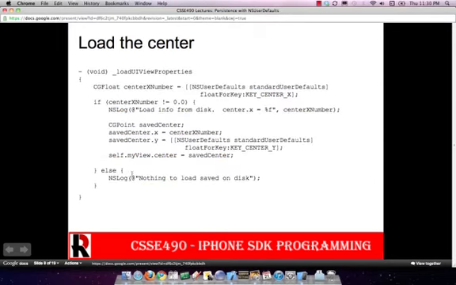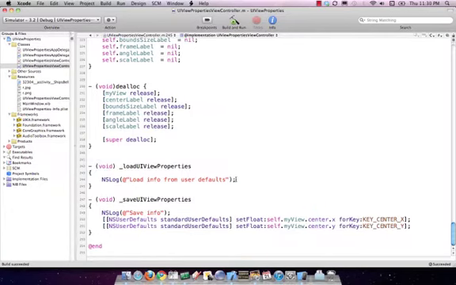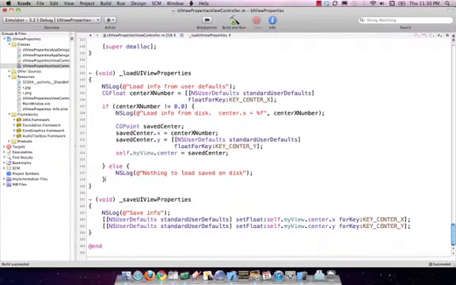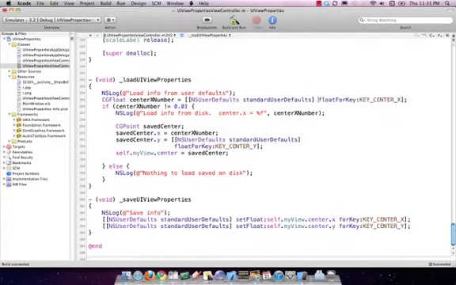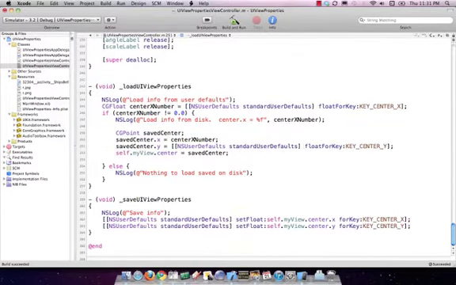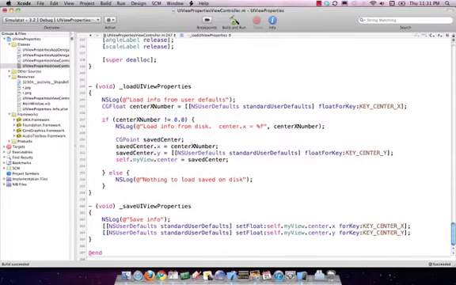And I'm going to show you a few additional details with loading. One of the things that you have to worry about with loading is, is this the first time I've ever loaded, is this the first time this app has ever run? So you end up doing a lot of your programming with persistence handling the special case of the first time something ever runs. We're going to show you some better ways to do this later, but for now the best way that we have to do it is to just go ahead and load one of them up.